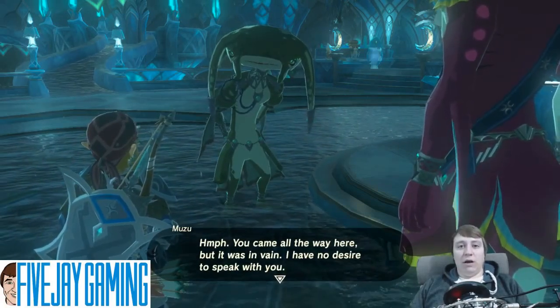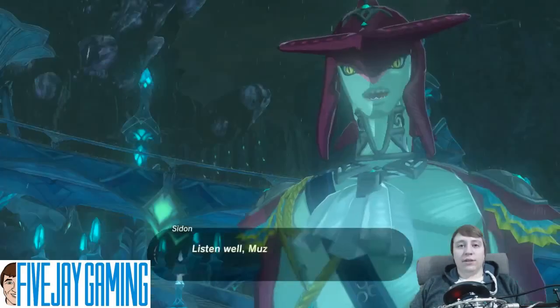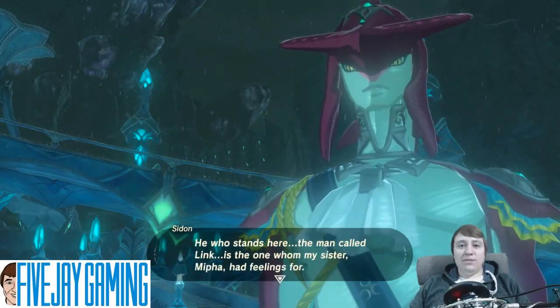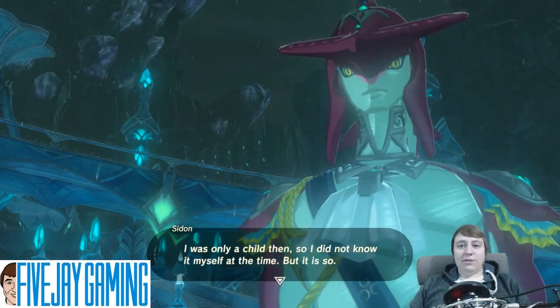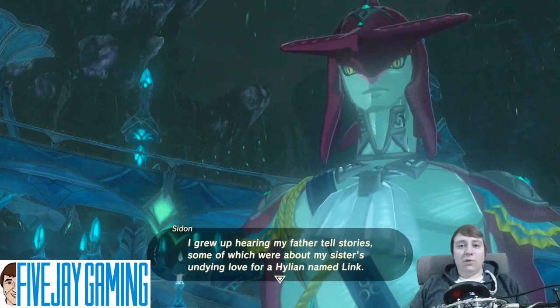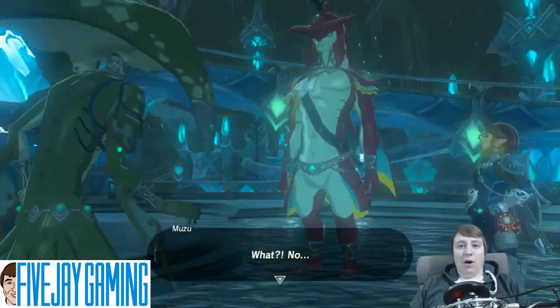You came all the way down here, but it was in vain. I have no desire to speak with you. Listen well, Muzu. There is something you need to know. He who stands there, the man called Link, is the one whom my sister, Mipha, had feelings for. I was only a child then, so I did not know it myself at the time, but it is so. I grew up hearing my father tell stories, some of which were about my sister's undying love for the Hylian named Link.